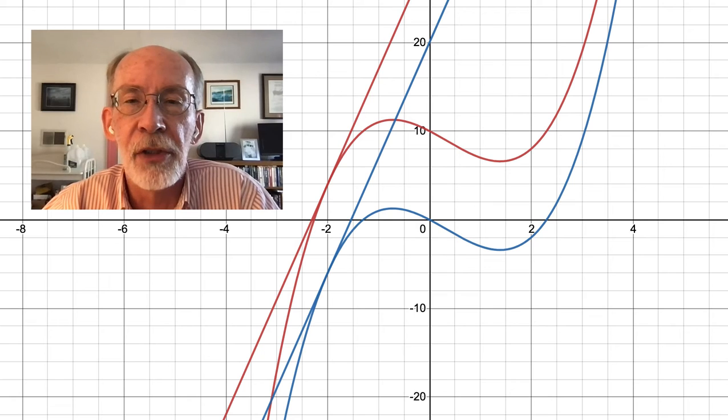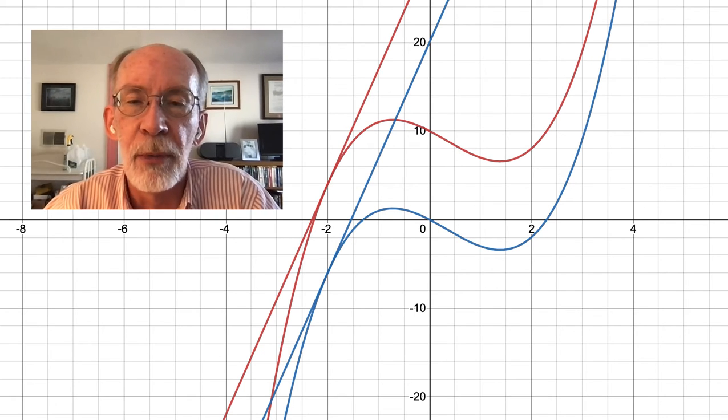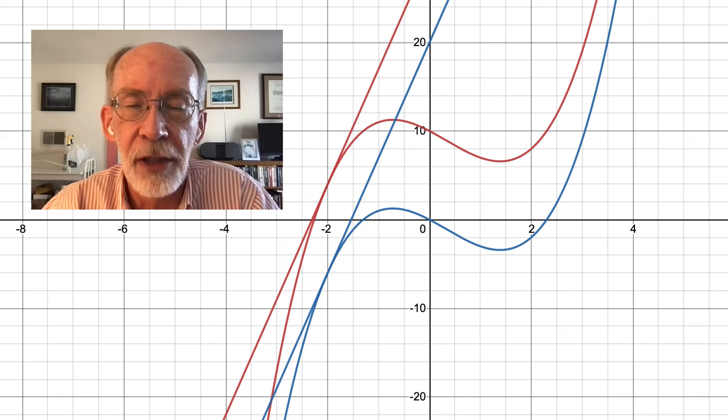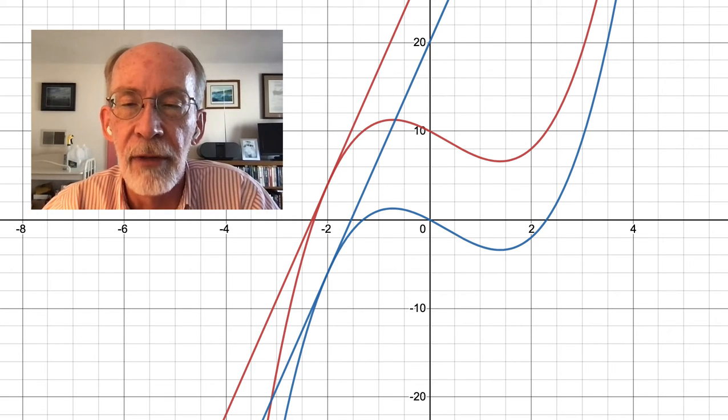Now we'll switch over to the document camera and take about three lines to prove the results suggested by this demonstration, which is that functions that differ by a constant have equal derivatives.